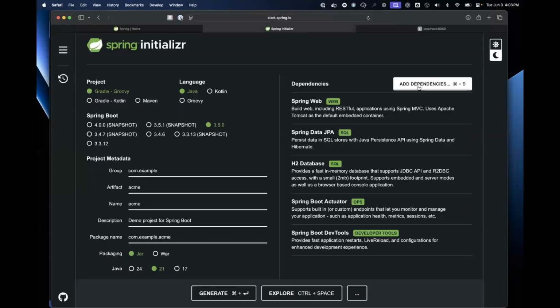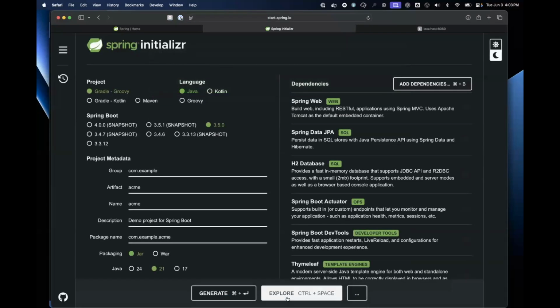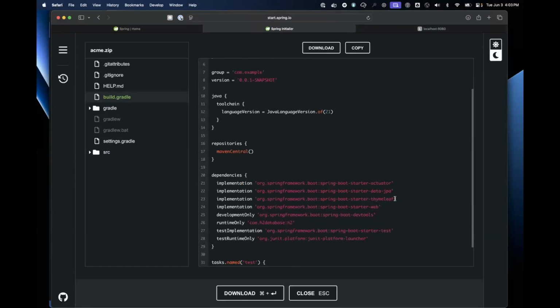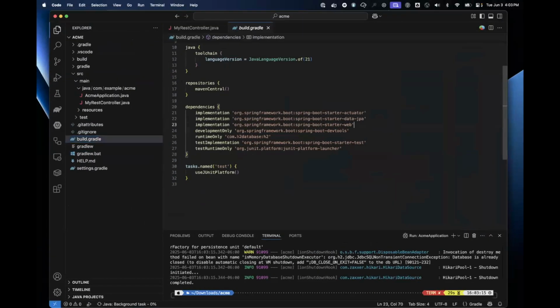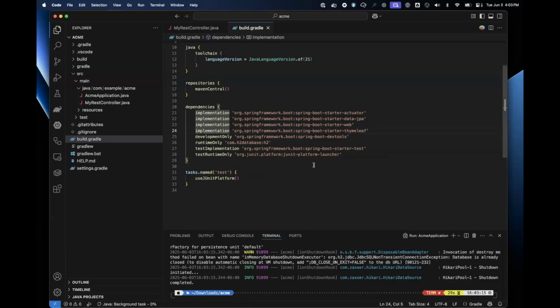So what I'm going to do is what I normally do, which is come here, type in the new thing, Thymeleaf. We will look at the generated file, and we will just grab this one for Thymeleaf. I hope I'm pronouncing that correctly. And we will add it here. And yes, we want it to do a new Gradle build.